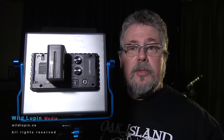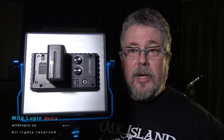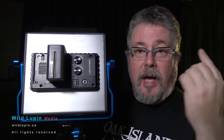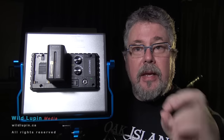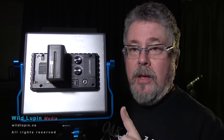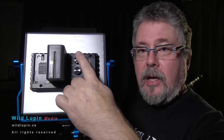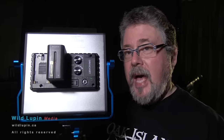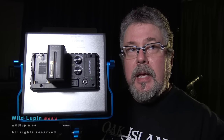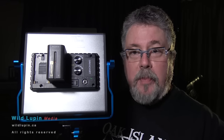So one thing I did notice about this light as I was working with it, I was actually wrong initially. I thought because my Icon light has a brightness dial and a color temperature dial, I assumed this was the same way, but it is not. What you have are two separate dials for the two different LED banks that are in it. And there's a yellow bank and a bank that's more on the blue side. So you have individual level controls for each bank.